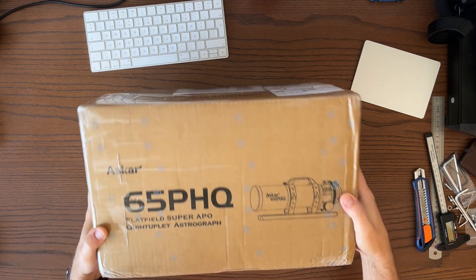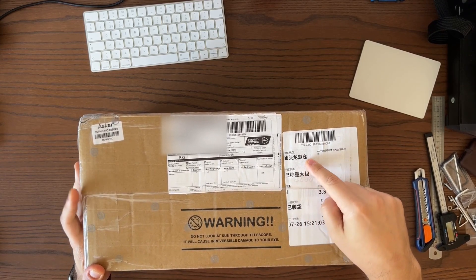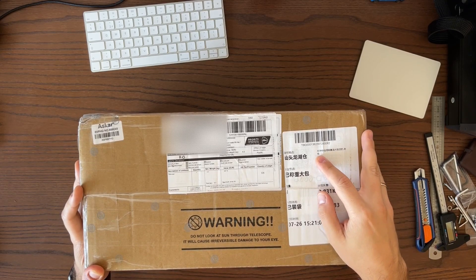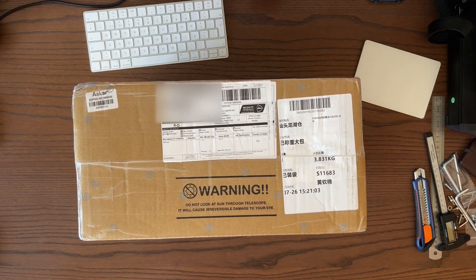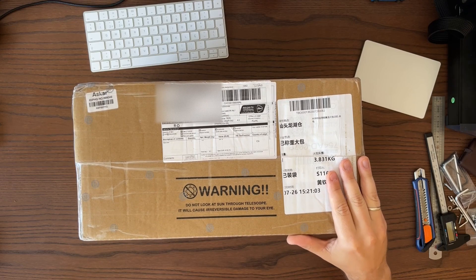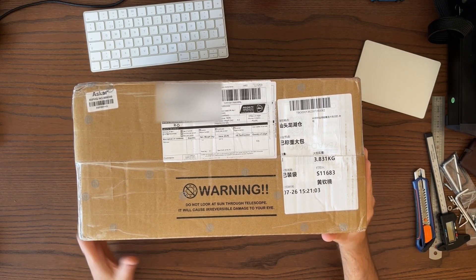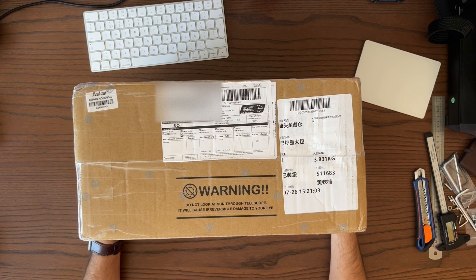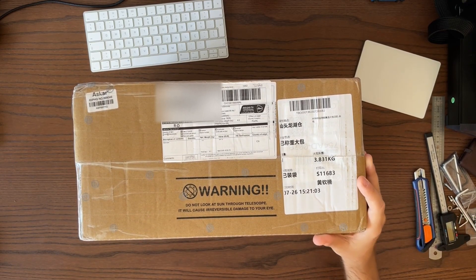Another reason is that this telescope was shipped directly from China — I ordered it on the AliExpress marketplace. Up until recently AliExpress worked pretty badly for delivering stuff to Portugal and the European Union. I would only order very small things like adapters or the cheapest possible stuff, but I'd never ordered anything of value. This is my first significant purchase.